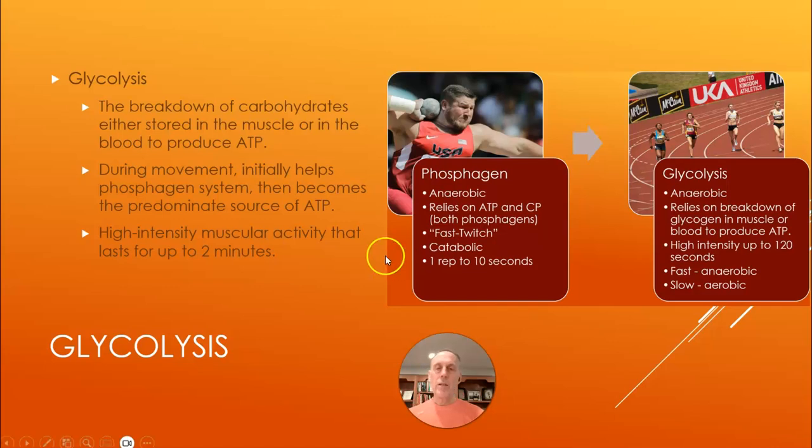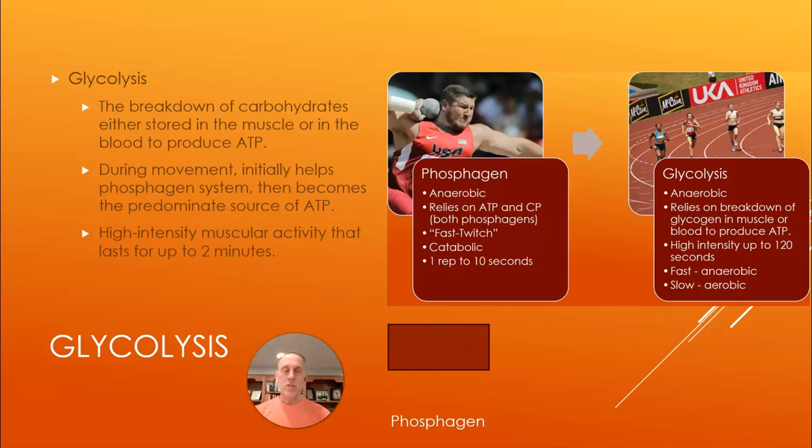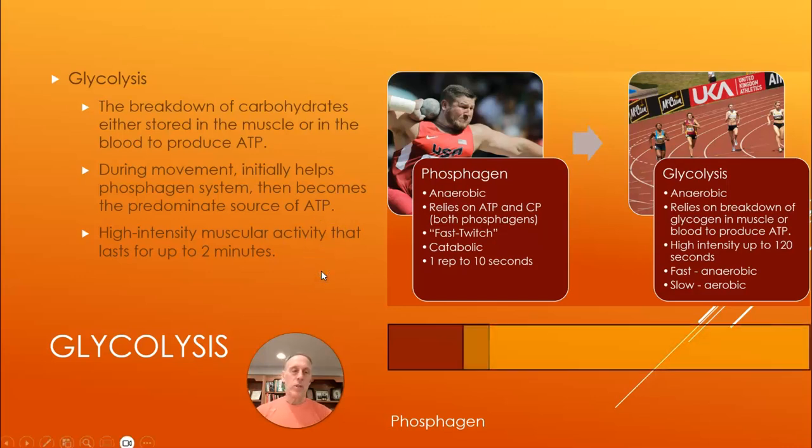And then with glycolysis, as noted, it's a high intensity muscular activity that can last for up to 2 minutes. And the limiting factor is just how much ATP can be produced. Is it a case where you're blowing through your ATP at a faster rate than you're actually able to create it? So if we look at this, you have the phosphagen system to start off with anything. But there is a little bit of an overlap between the phosphagen system and glycolysis. And there's a transition, kind of like a handing off, if you will, from one system to the other.